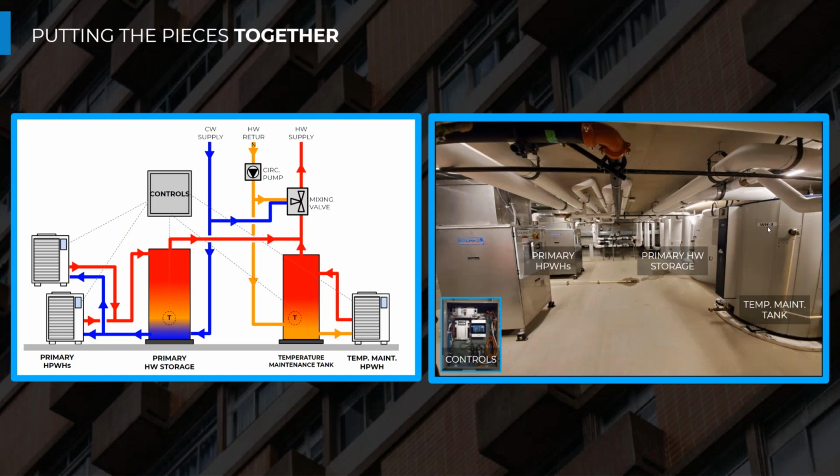Yeah, so we got a slide here. I'm putting the pieces together to remind us all that these components, primary heat pump water heaters, the primary storage, the temperature maintenance system, and the control system, they're all there in our gas, our electric resistance, and our commercial and residential heat pump water heating systems. We primarily just want to be focused on how we're addressing this temperature maintenance load in our larger buildings with larger distribution systems, because this is often the Achilles heel for these heat pump water heaters.